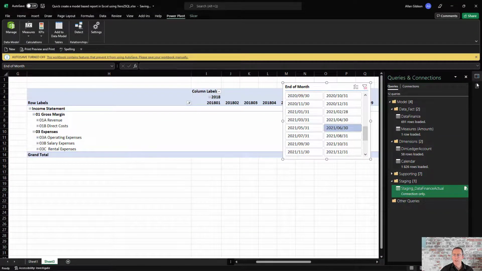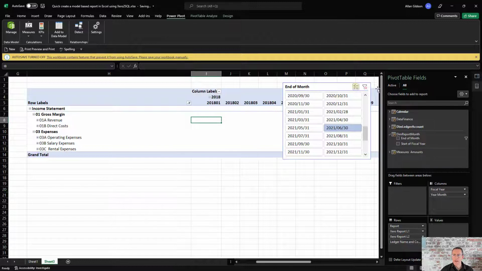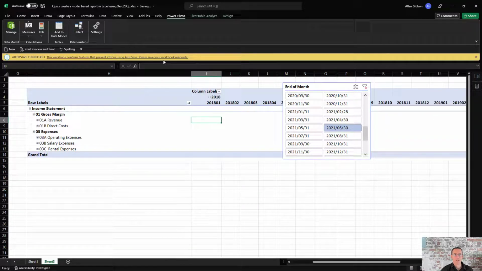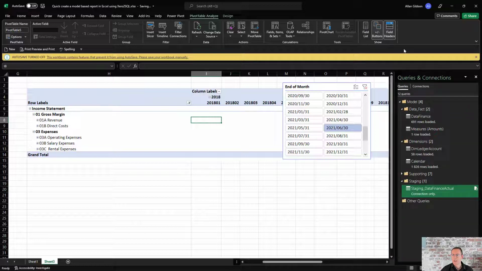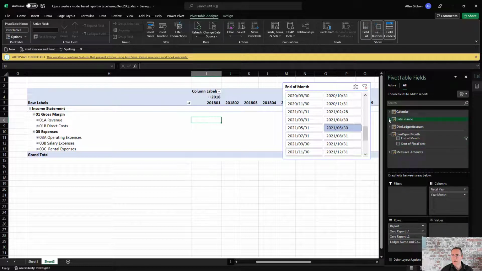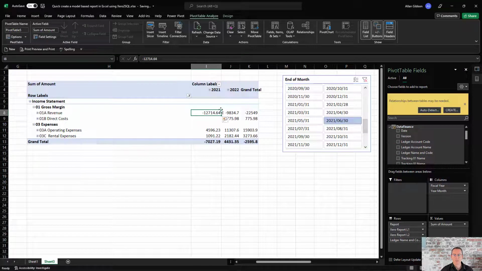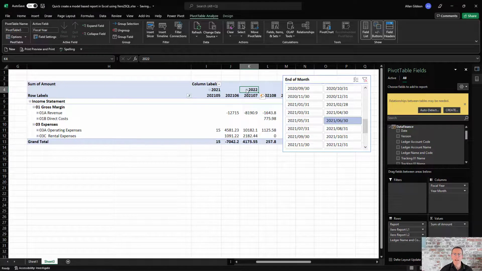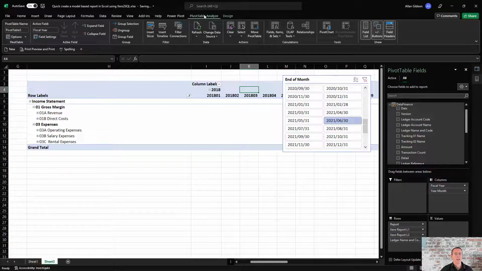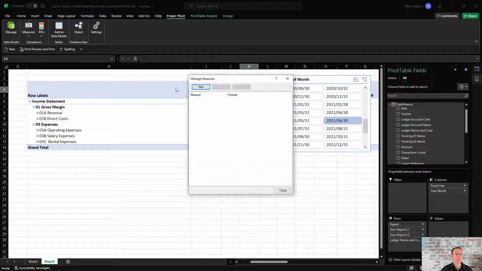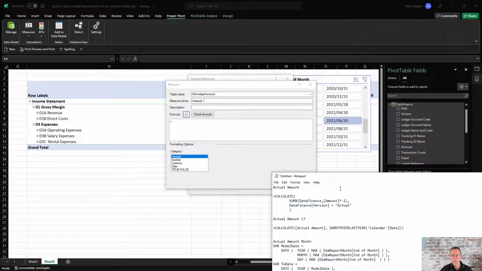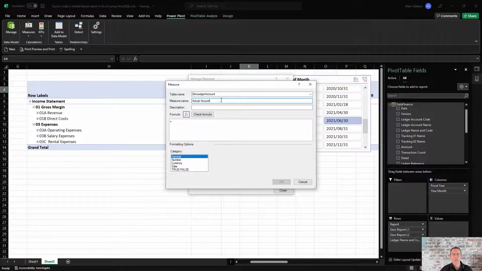And then again, just to show you that quickly, I can go back to the pivot table, go back to my fields list, and I can bring in data finance, and I can pull the amount, and I'd be back to where I was earlier. You'll see it's kept the fiscal period. So the nice thing is you're building very, very nicely. So now we're going to create a measure. So I'm going to go Power Pivot, measures, manage measures, create a new measure. I'm going to copy this actual amount that I've given you. I'm going to make sure it's not in the dimension table, but in the measures and amounts table.